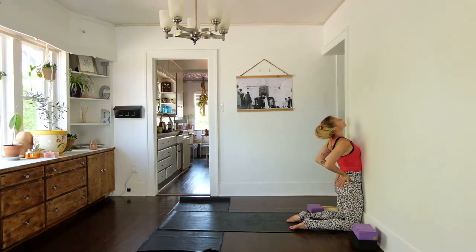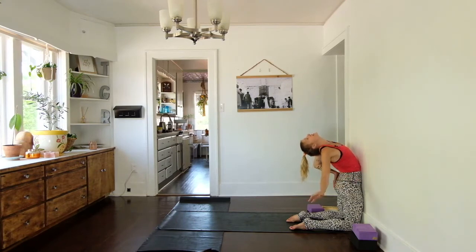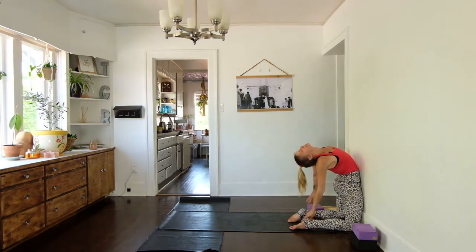Let your shoulders relax, elbows pull in, head back. You're going to try to get your bottom ribs to go as high up as you can without letting your pelvis disconnect from the wall. Pull the head farther back. Then you can start to take the hands back if you want, but keep the pelvis pushing against the wall and your chest lifting up. Hold it.